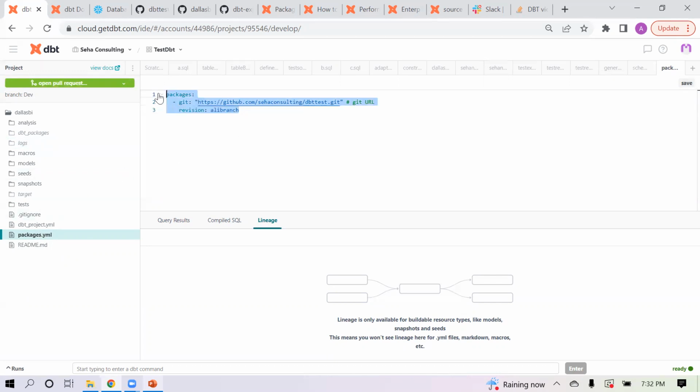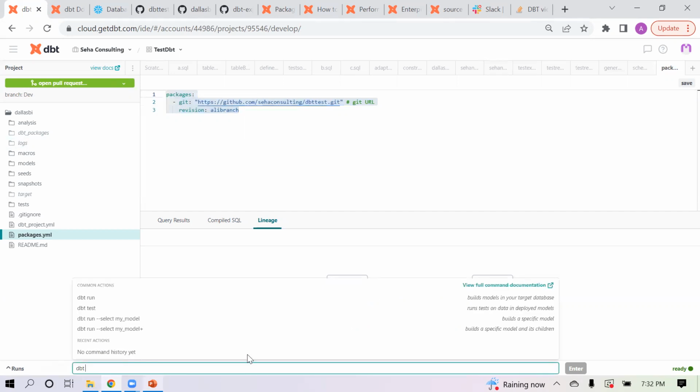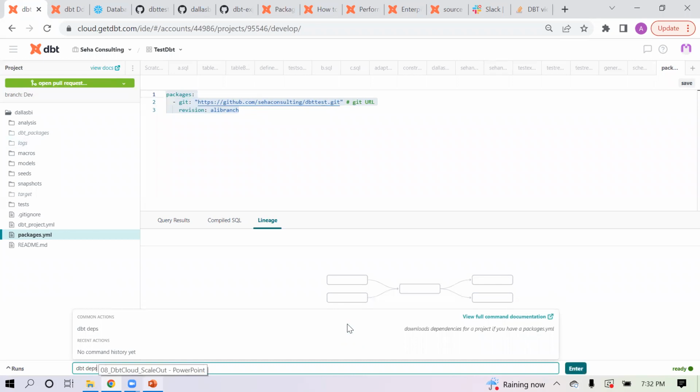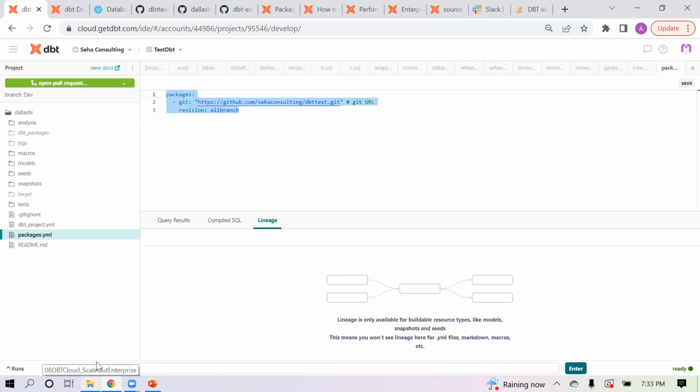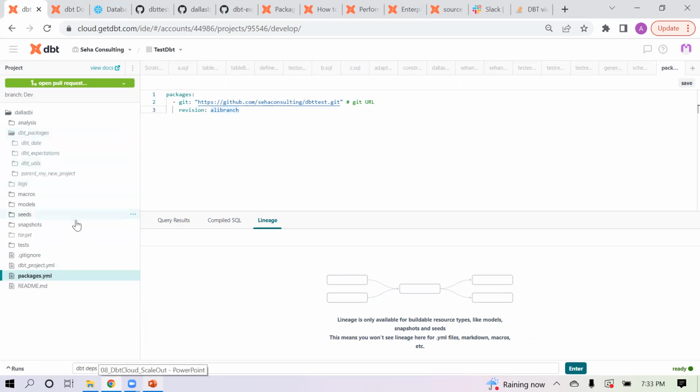And you have to write this logic to bring that in. But just writing it is not enough. Then you have to run something called dbt deps. And when you do dbt deps, this will bring whatever's in this project and in this branch into your project. So this is my parent. I'm going to run dbt deps, and it's going to bring everything into my child project. I've already run it, and it's already here.